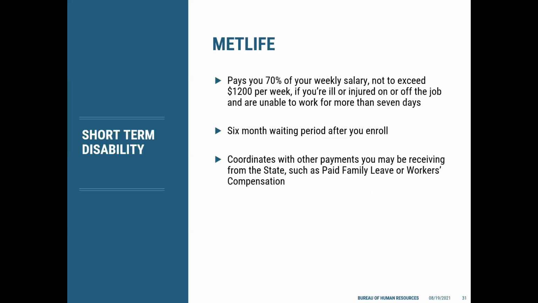Now, MetLife offers several benefits to us, and insurance is just the tip of that iceberg. They also offer short-term disability. This will pay you up to 70% of your weekly salary, not to exceed $1,200 per week if ill or injured, on or off the job, or unable to work for more than 7 days. As we discussed earlier, short-term disability does have a 6-month waiting period after you enroll. And for your notice, short-term disability will coordinate with other payments you receive from the state, such as paid family leave or workers' compensation.